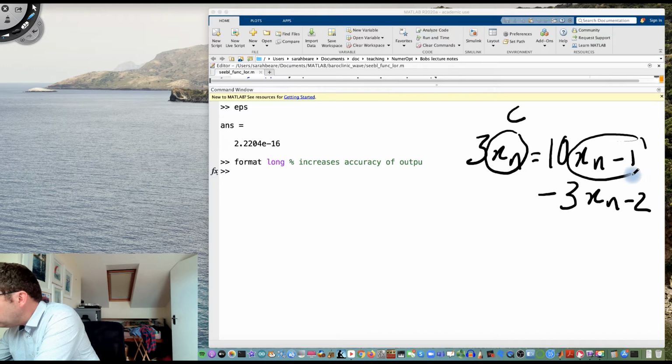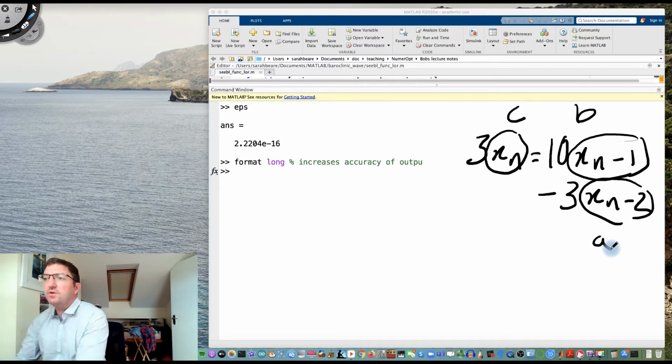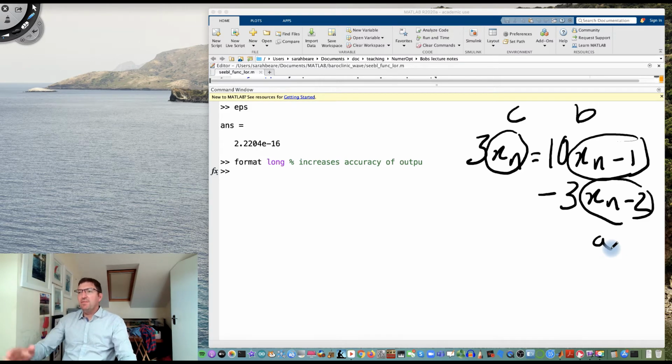We'll call x of n minus 1 b, and then we're going to call x of n minus 2 a. Okay, just for convenience. I could call them x n minus 2 if you want to be absolutely explicit, but it's quite common to do shorthand in code. So I want to then first put in my initial conditions.